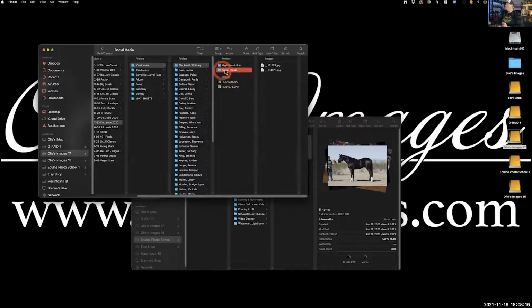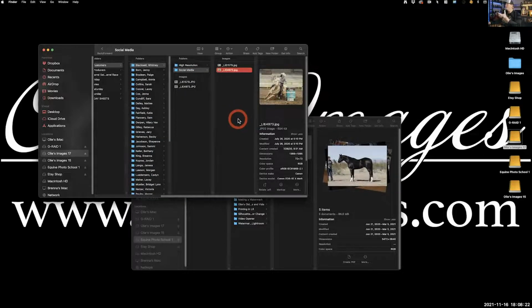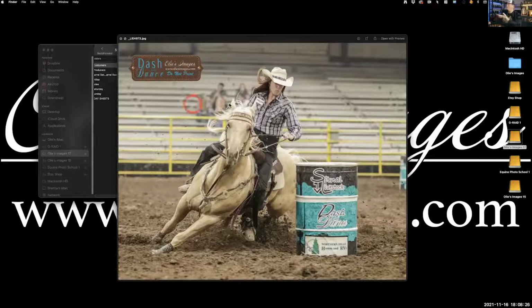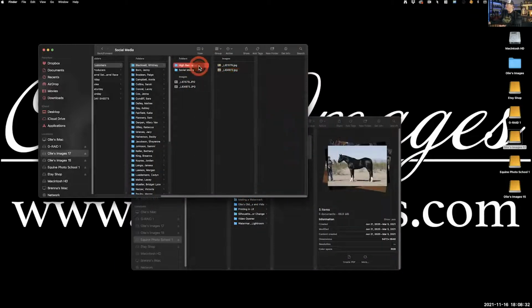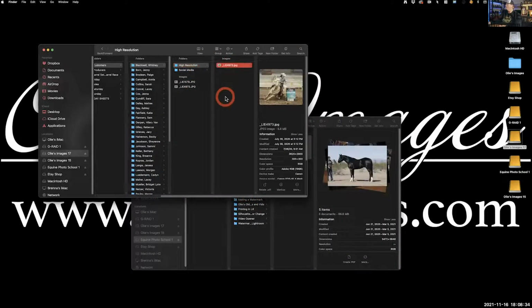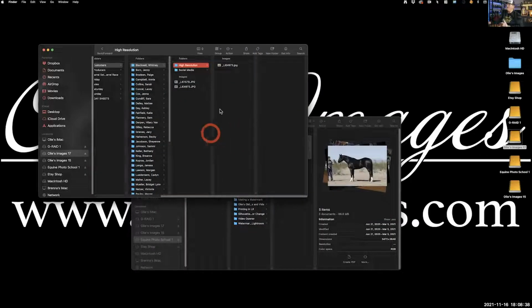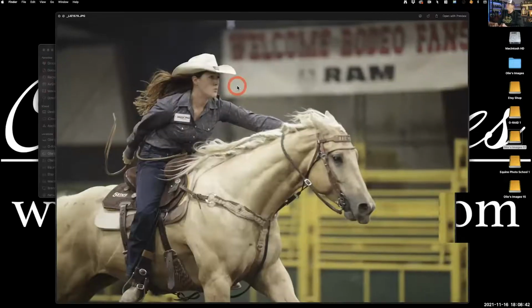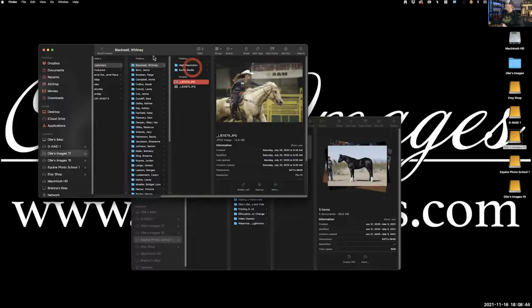So we're going to have Lightroom make these social media photo folders, and then it's going to automatically put the photos in there, and watermark them or put a logo on them wherever we want. Then it's going to be a finished file. Same thing with your high res here. If you're using a Mac computer like I am, you can click on a photo and hit spacebar, and it'll preview it like that. So that's how I'm doing that.